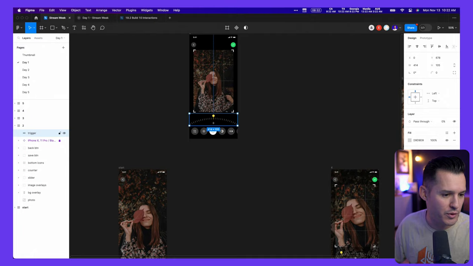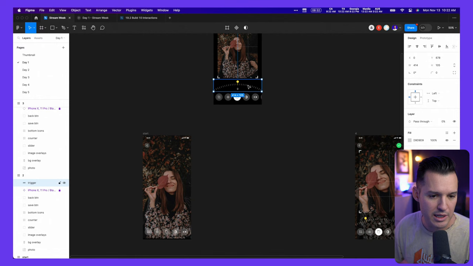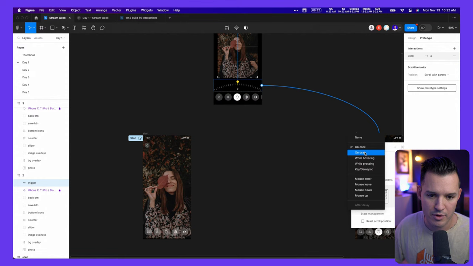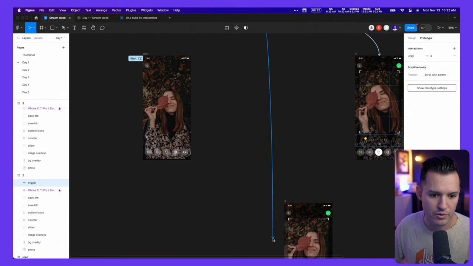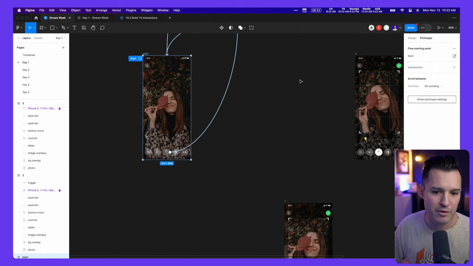And why don't we just put that on all of our screens here? That way we actually get the control. Okay, and we only need it on that screen. I'm going to head back to prototype. And I'm going to drag over here. I'm going to say, boom, on drag. We want to go there. Beautiful. Let's do another one going the other way. On drag. All right, now let's press play and see if we get that first initial drag gesture. There it is. See, I'm dragging over. Okay, perfect. Now we just need to be able to drag back.